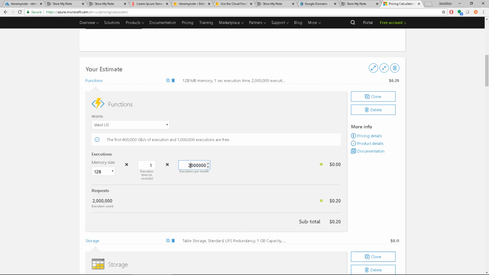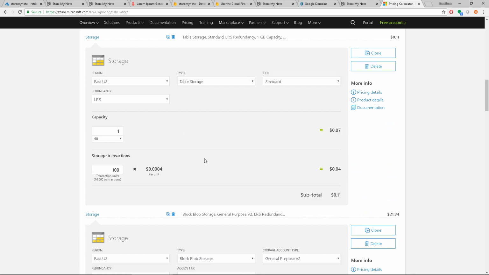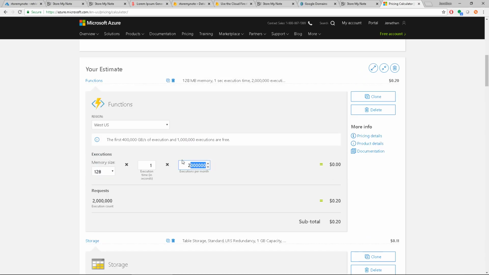For triggers that are functioned through HTTP, those are probably fewer than if you had it on a trigger. But let's just go down here. So if you did want to mess around and see how much it's going to cost you, you can just edit in here. I just think it's great because the first million are free.